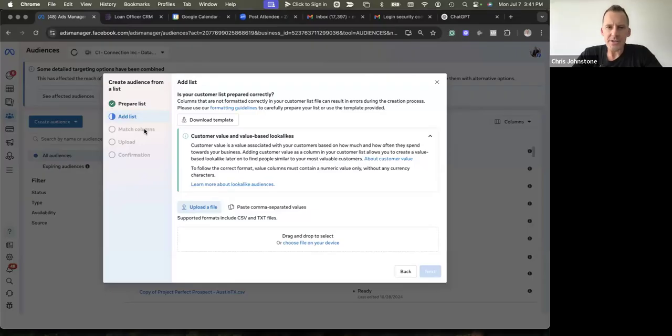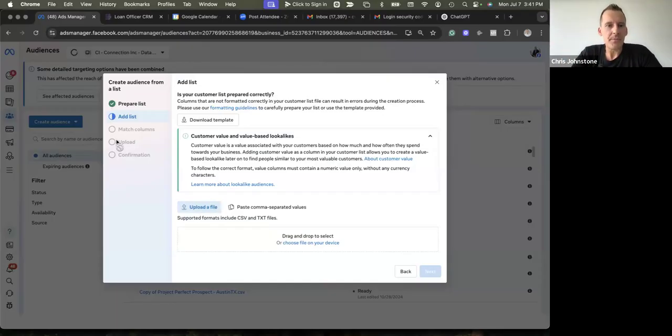But after that information comes in here, it says match columns. Facebook is going to match the columns, and all that is the top of the spreadsheet will say first name. And you're going to say, okay, first name, last name, last name. Facebook automatically catches like 90% of it, but if there's a mistake, there's 2 windows at the top. One will have an exclamation point on it. You can click on that, and that's just asking you to map any fields that it wasn't able to figure out. Again, you only need first name, last name, email, phone number. Anything else, you can skip it.